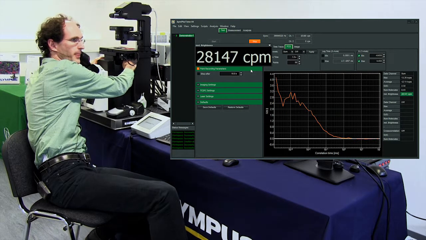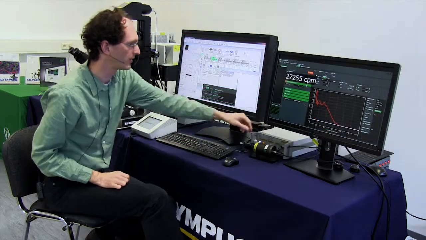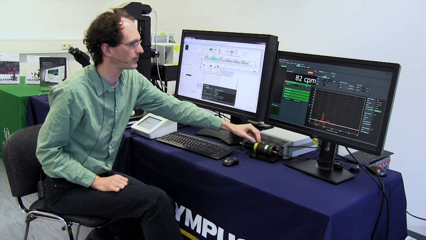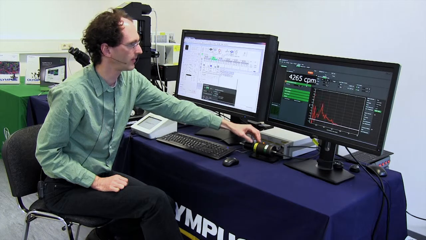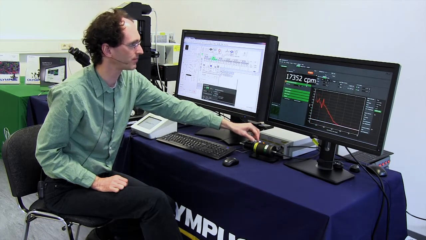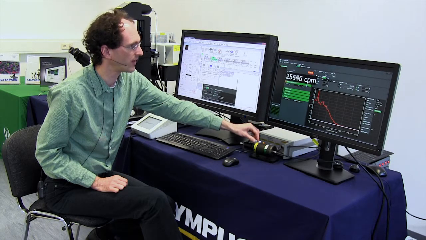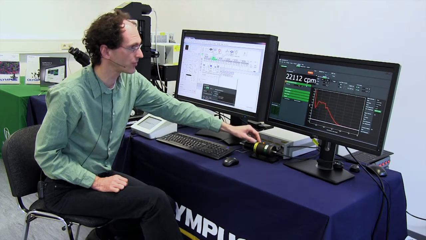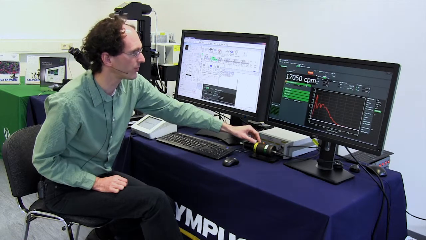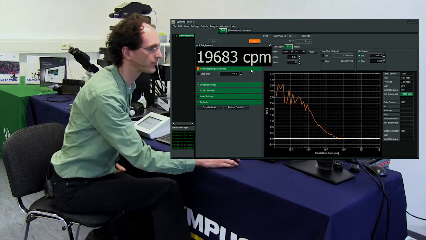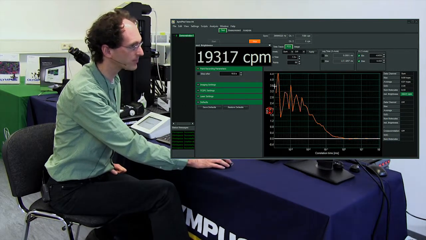Another important parameter, of course, is the intensity. If I decrease the intensity, I also decrease, obviously, the molecular brightness. It makes sense not to work at the saturation condition, so not at the highest molecular brightness, because that may lead to photobleaching and therefore falsify some of the results.